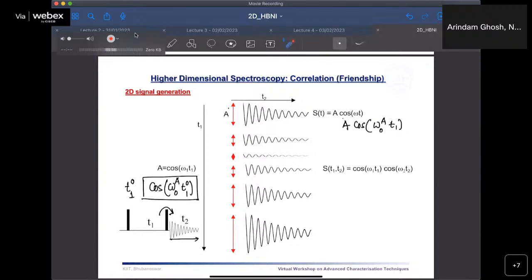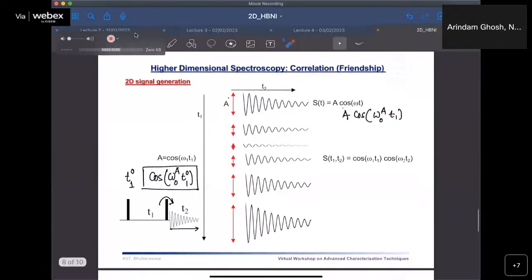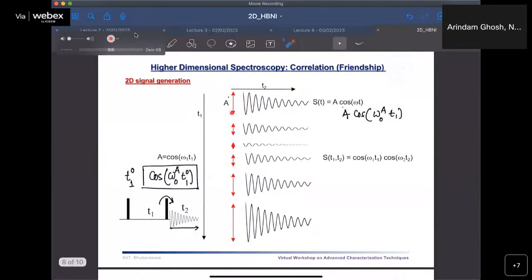So as I'm varying this intensity, the amplitude is varying. That is how a 2D is actually recorded. This amplitude is almost like a signal which is amplitude modulated, and the amplitude modulation is done by taking different values of T1 and this frequency is given, and then this whole data is 2D data, and then you have to do a two-dimensional Fourier transformation, and it's fine.